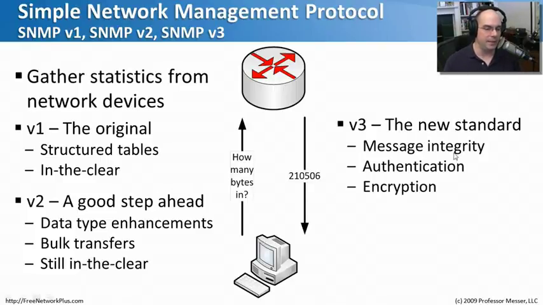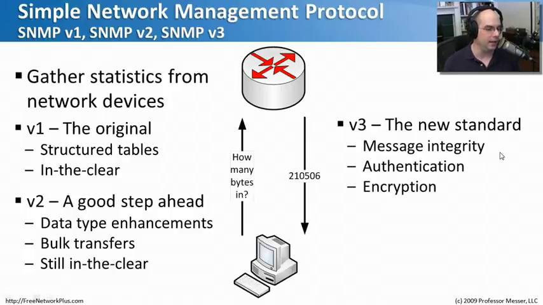The first thing it did was add message integrity. When we receive an SNMP response, we know that the data within that packet was not modified. What was sent was actually what was received. We also know that it's authenticated. We know when we receive the data, we can do a check and make sure that the data that we received really did come from the person that we asked. Nobody modified it in the middle. It wasn't returned to us from another device that we weren't expecting.